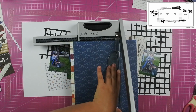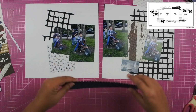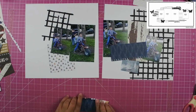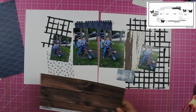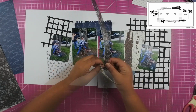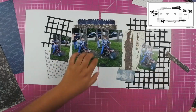This sketch called for a lot of different layers, and I really like that because I was able to use just a bunch of different pieces from the kit, and I think that Christina did such an amazing job getting this kit together for me and mixing and matching patterns that I might not necessarily have put together myself, but I love the way that they turned out. So some of them I used border punches on, some of them I tore, and I really just wanted a layout full of texture, and I think that's what I got with this particular layout.